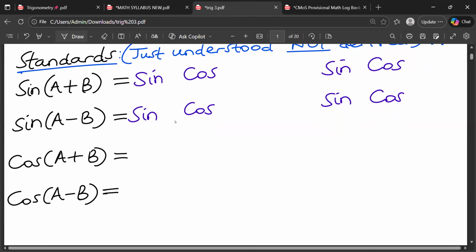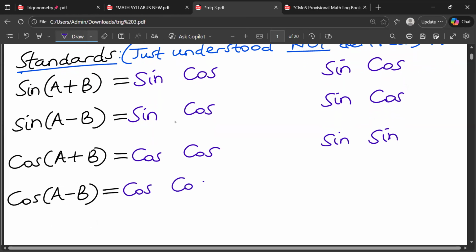And then, if you're having cos, you'll be having cos and cos. Because you're already having cos and cos, that means you're left with no option other than having sine and sine this side. Sine, then sine. You get? What have I said? When you're having cos, whether the angle is added or subtracted, what are you supposed to have? Cos and cos. Then this side you will have sine and sine.